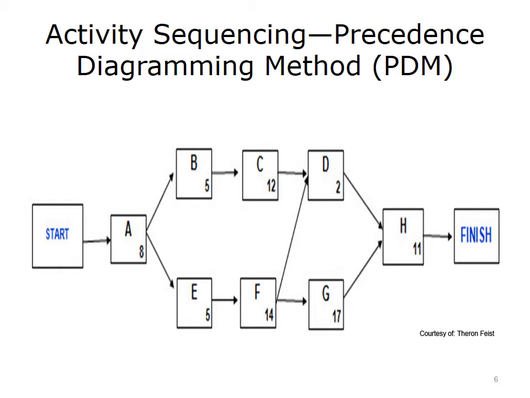In PDM, boxes are activities and arrows connect the activities and show dependencies. High-level summary in developing a project schedule. Activities are sequenced. Predecessors and successors are determined. Activity paths are determined. Duration of each path is calculated. You can see the duration in each of the boxes as a number in the lower right-hand corner. Critical path is identified, longest path, and determines the earliest the project will complete.